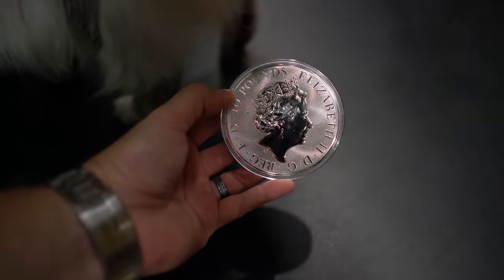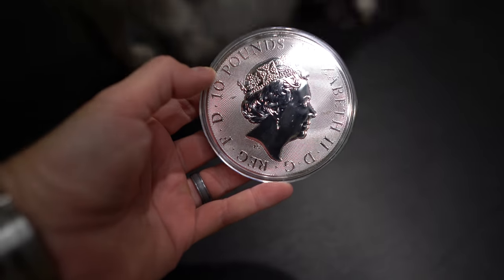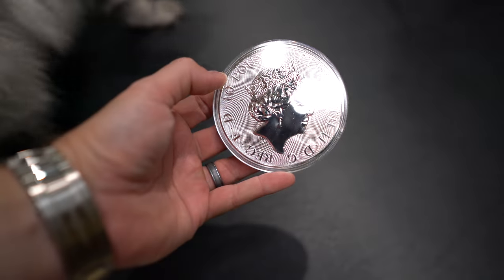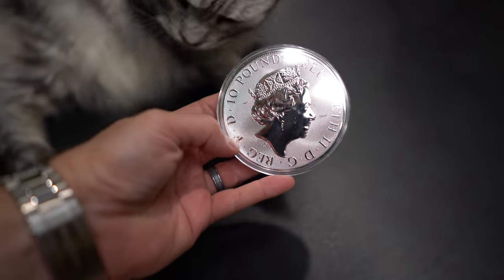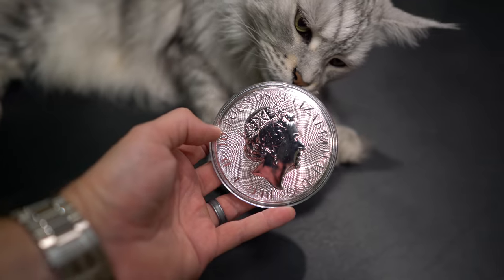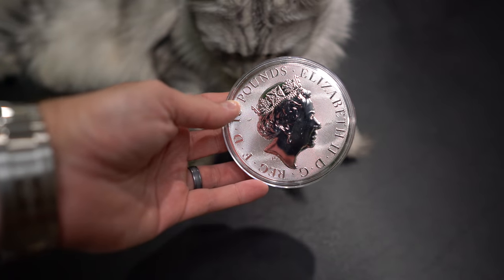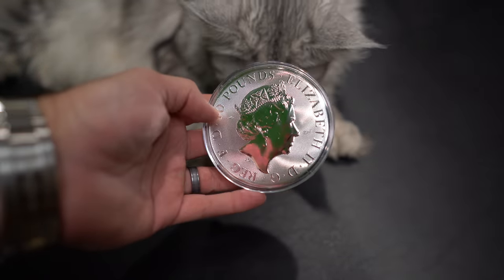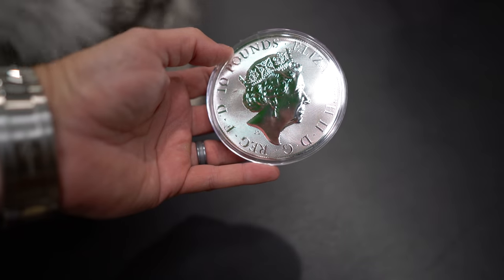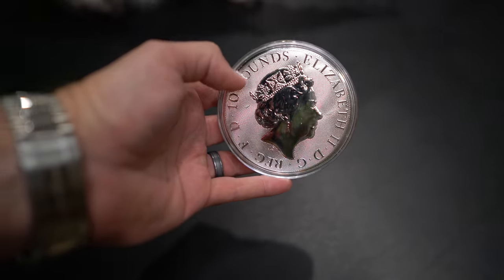And Sean Cunery says he knows who that is. Who's that, Sean Cunery? He said that's Elizabeth II — for real! So you've got Elizabeth II, and it says 'Reg FD, 10 pounds.' He said, 'Cunery, you think that weighs 10 pounds?' He said no — and that's right, because 10 pounds is not referring to how heavy this piece of silver is; that's referring to the currency. Yep, 'Reg FD, 10 pounds, Elizabeth II, DG.'